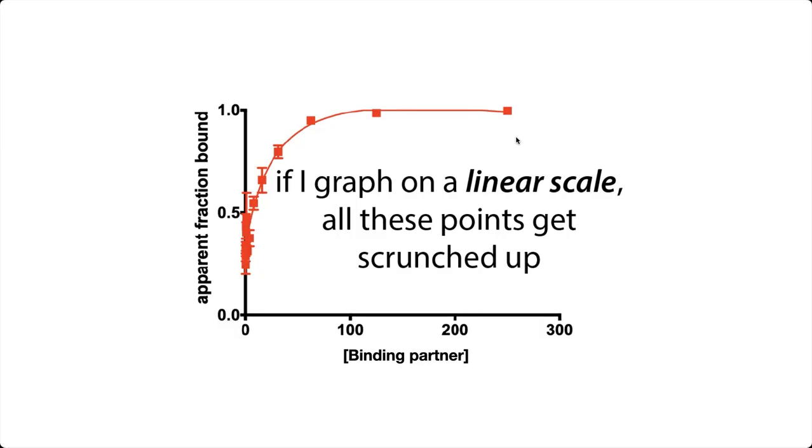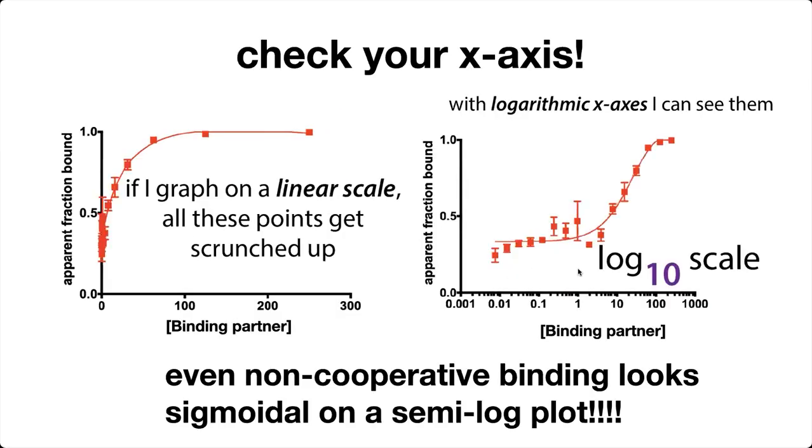Practically, the way that you often do this is by doing a serial dilution. You take a concentrated solution and dilute it in half, and then that in half, and that in half, and that in half. You end up with a lot of points that are scrunched really close together. On a log scale, they're farther apart from one another, nicely spread out.